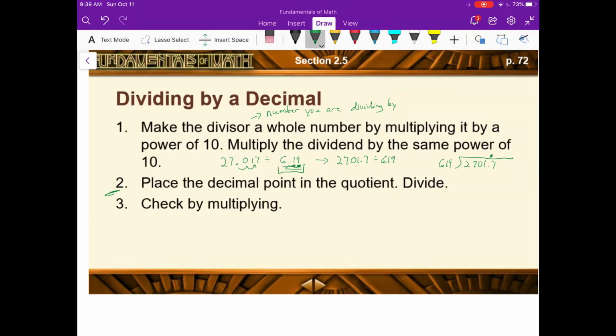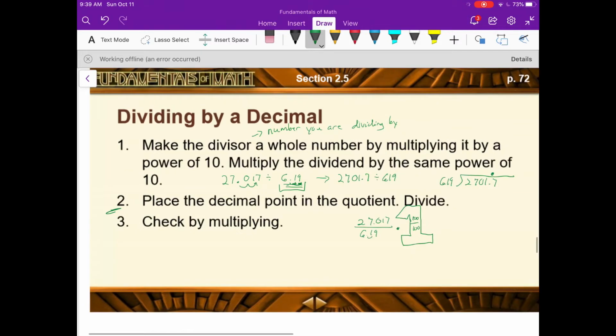The reason this works is we can actually write this as a fraction. We haven't dealt with fractions a whole lot yet, but you've seen them in the past, and we actually learned already this year that if we multiply by 1, it doesn't change the value of this number. Multiplying by 1, it's the identity property. It's not going to change what this is equal to, but it can change the form. So we're going to multiply by this special form of 1. And this special form of 1 is going to be 100 over 100, because anything divided by itself is 1. And we multiply that by 100, which does move the decimal place over 2 places.